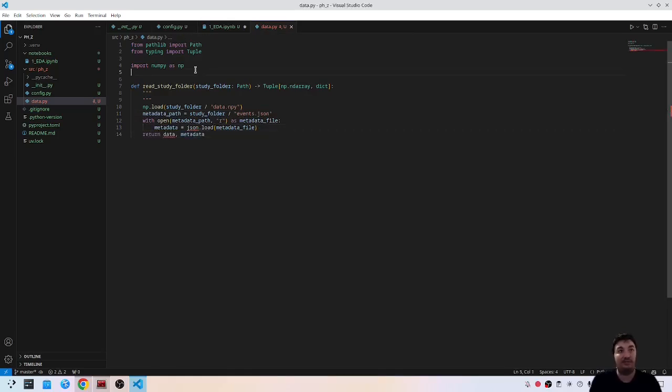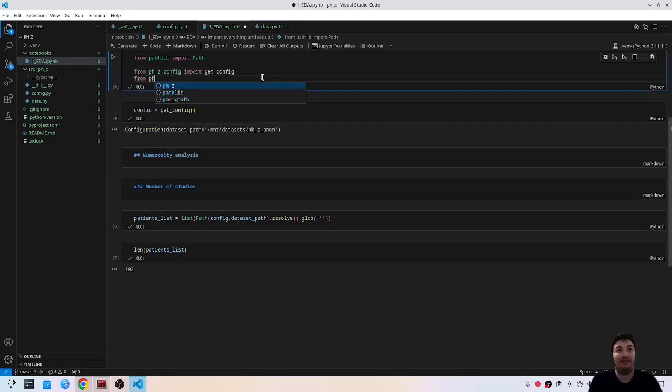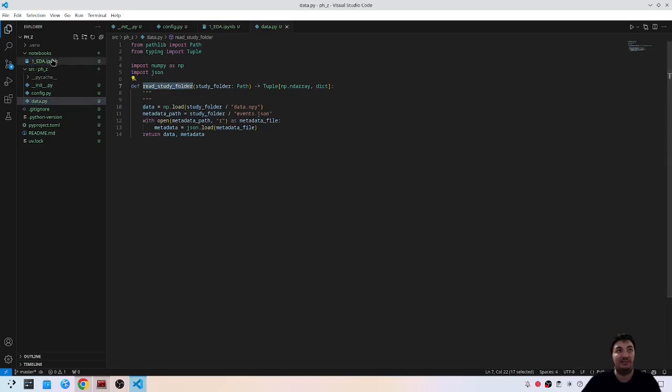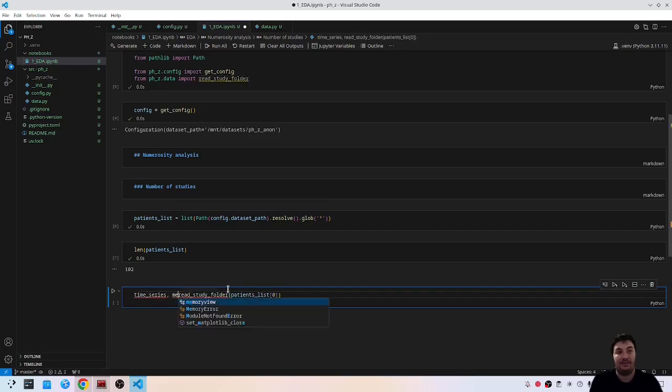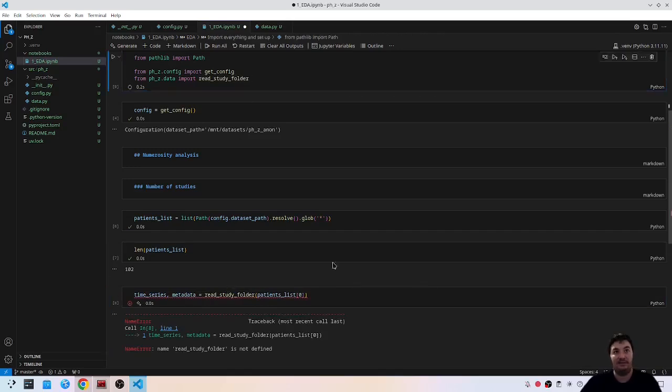Let's see if we can actually create some Pydantic object for this. Let's read the study folder. Let's see if we do something like this. We have time series, metadata. Okay, you're right.